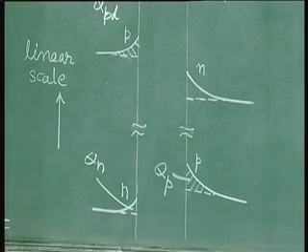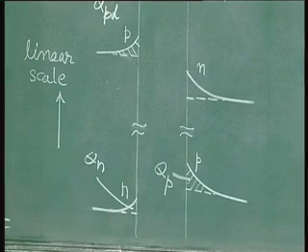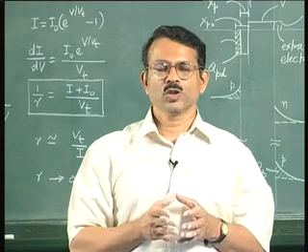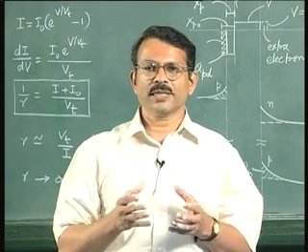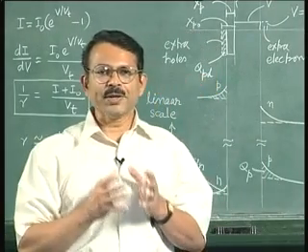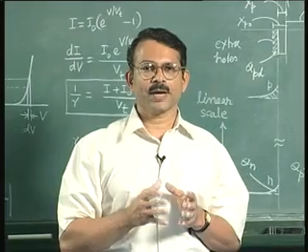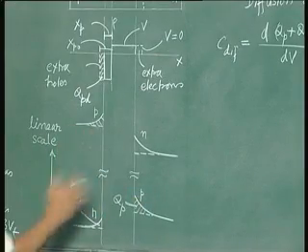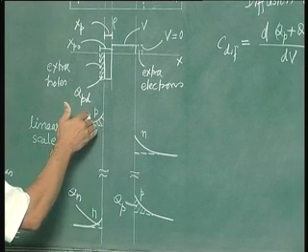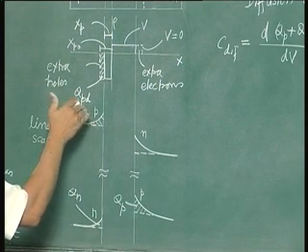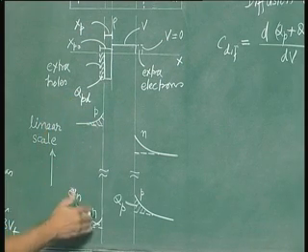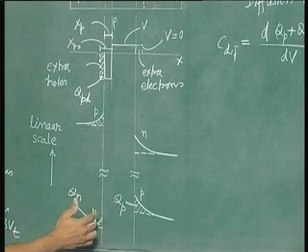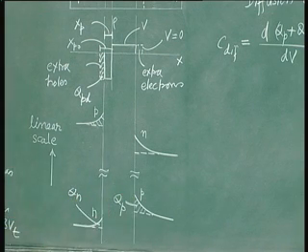Electrons are negatively charged and holes are positively charged. So we are not summing up negative and positive charges, please understand, we are summing up magnitudes only. Actually we are summing up the whole charges on the two sides of the quasi-neutral region, but since the magnitude of the excess hole charge on the n side is the same as the magnitude of the excess electron charge on the p side, we are summing up these two, and these two can be written down easily.